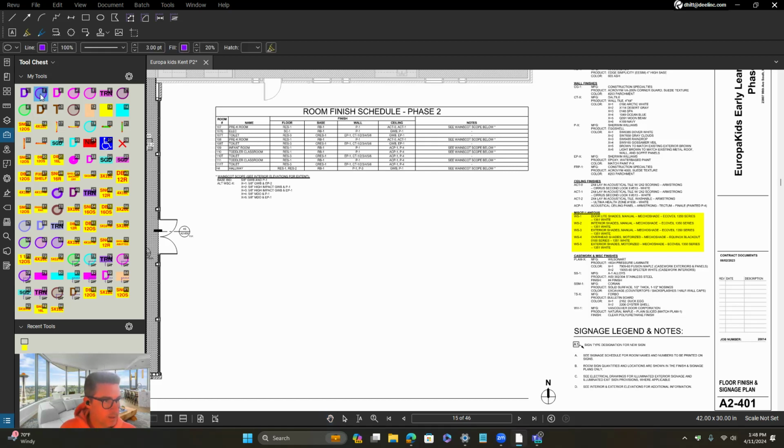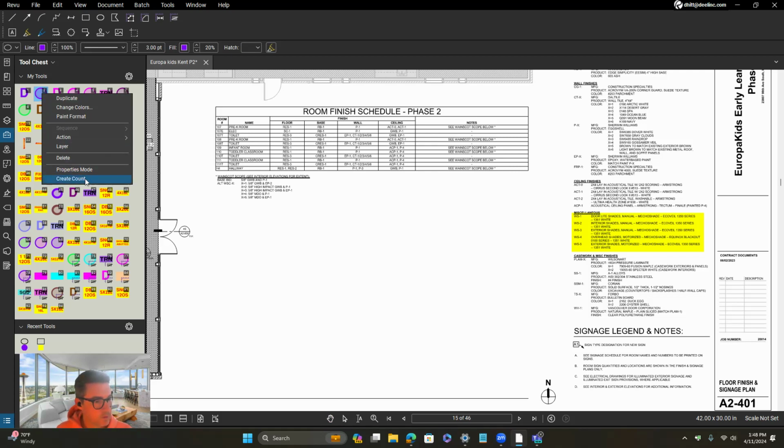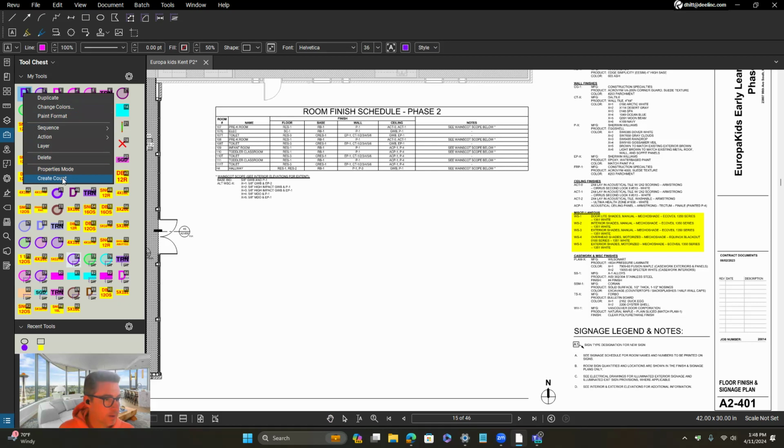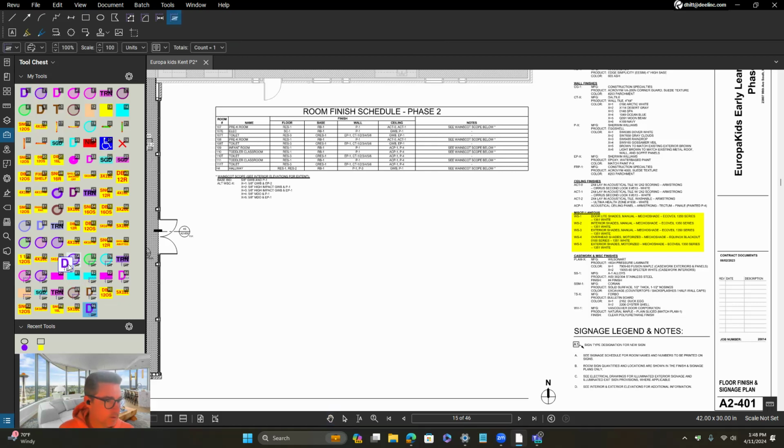And the way you take a standard markup like this and change it into a markup with a count feature attached to it is you right click the icon, and here you can see it says create count. So we'll go ahead and do that, and you see it just dropped it down here, but it's just modified to show a little diagram of a count. And we can do the same thing with a door blind markup, create count. It creates it right down here.